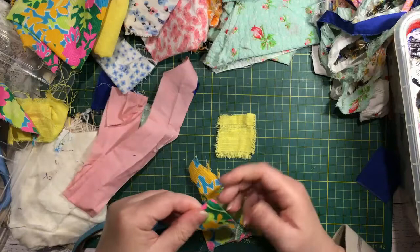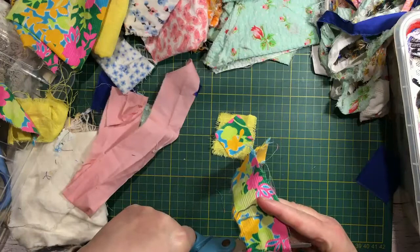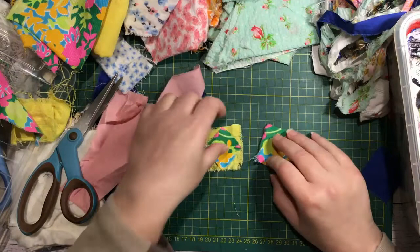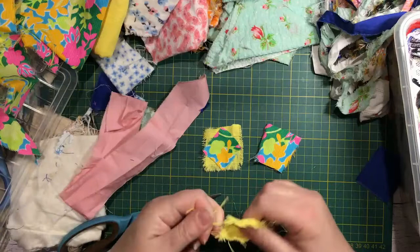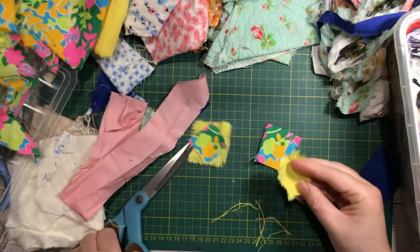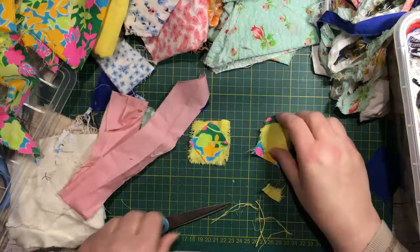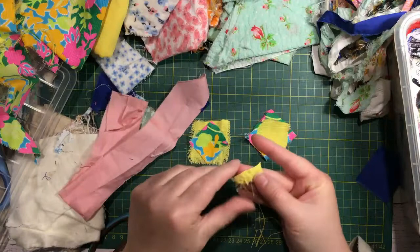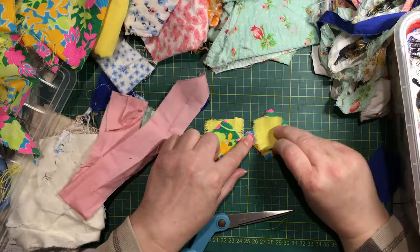Isn't that funky? Weird stuff. Might cut another piece of that, a bit bigger. A smaller piece of the yellow to go on top. Even these little bits, I'll keep them. I've got projects in mind for all that sort of stuff sometime. Now, do we want fluff on that one? Don't know. Now, some blue would look okay.